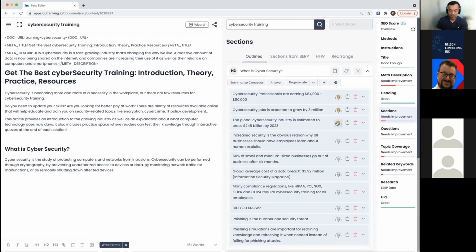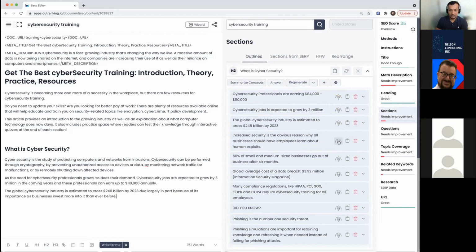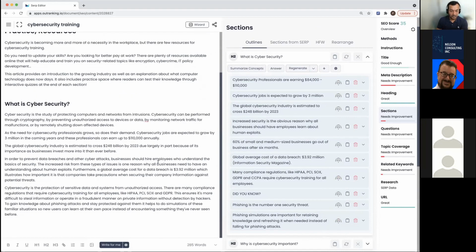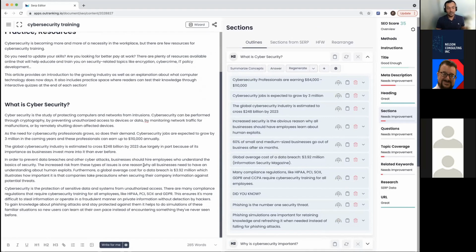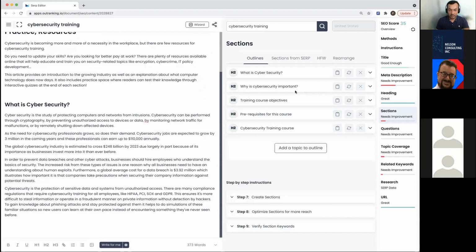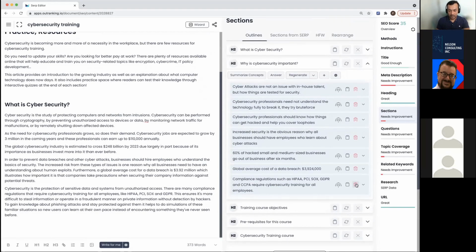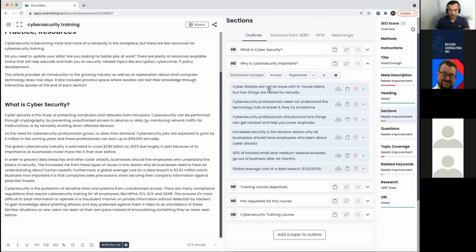Okay, these are some statistics. There we go. And this is something that you probably want to highlight, right? So, okay, we can probably summarize these two particular concepts, and you could summarize them separately as well. There we go. So we have a good understanding of what this particular topic should cover, and then we can move on to the next one. Why is cybersecurity important? This is great, right? So we don't need this information here. Cybersecurity talent, testers for security.